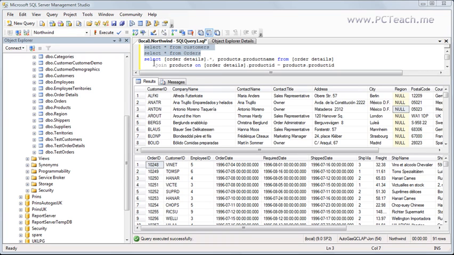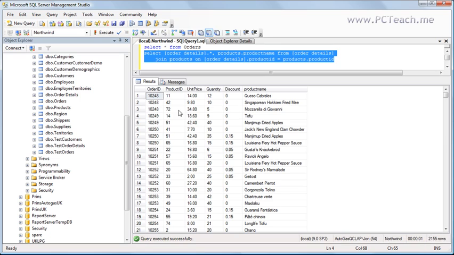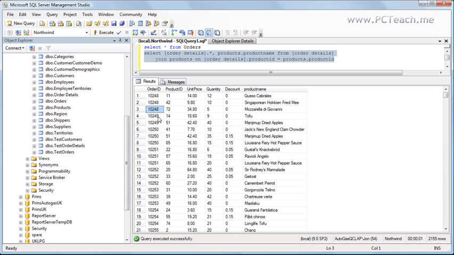Now, I've also introduced this third and final table, really, the order details table. For the purposes of illustration, I've included another table that I'm not going to use anywhere else called products. And if I just run that, what you'll see is that you've got the order ID, which comes from the orders table. And as you can see, this first order ID, like your invoice number, is repeating, say, three times. And you'll notice that the product ID is unique. And then I've just brought in the product name just to show you they were the product. So if you were a stationery office, you would sell pencils, paper clips, reams of paper, and numbers of quantities and units on them under the one invoice number. And that's what we are doing here.